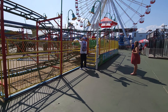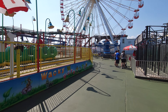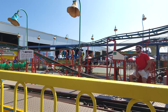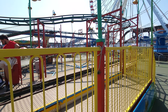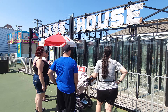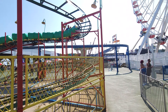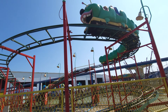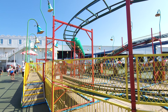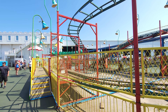Here comes the Wacky Worm. There used to be other rides at this park, but they're all long gone. It's a basic bones Wacky Worm. Over here is the glass house, which is basically a house of mirrors — you can get self-trapped, but everybody can watch you get trapped. We're about halfway done with this Explore. If you've been watching so far, why don't you let us know you like it by hitting that Like button? It's a simple click for you, but it helps us with the algorithm.